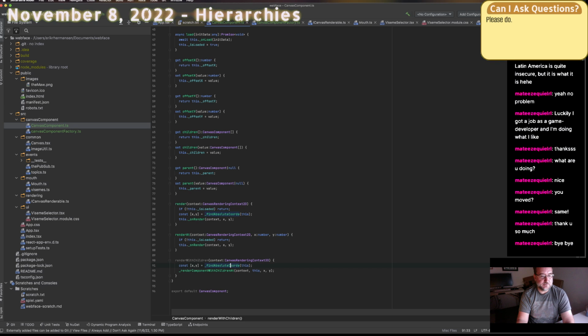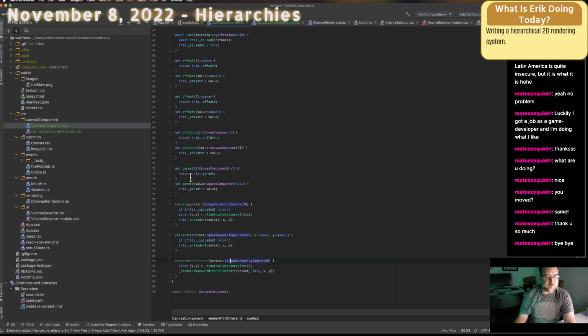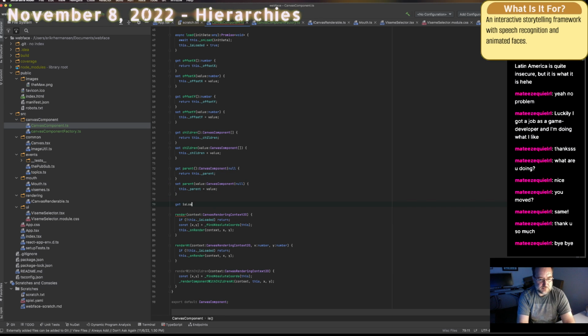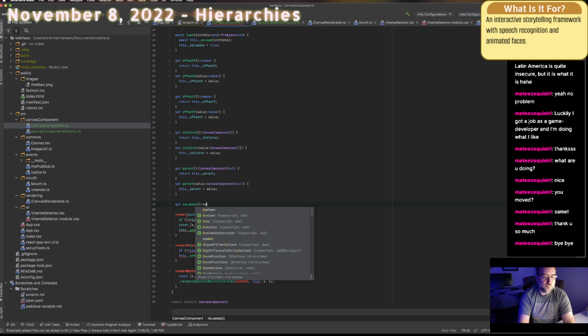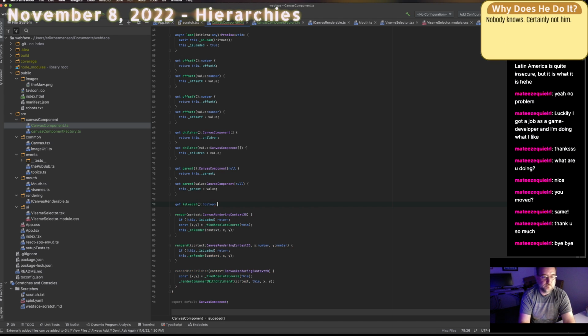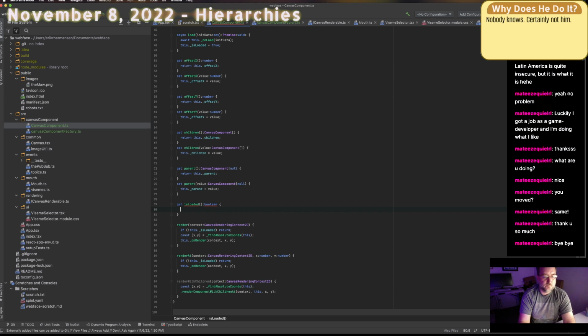And then here, I'll go ahead and do a get on the is loaded. Get is loaded, boolean. Return this is loaded.